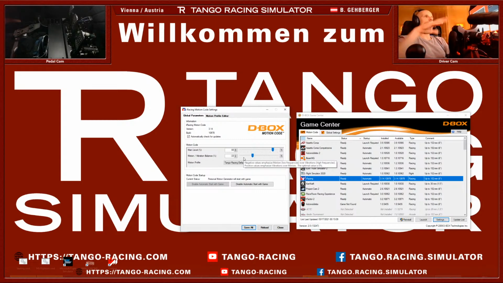I don't exactly understand the consequences of this. It says if you reduce the motion part, it will enhance the vibration part, and if you reduce the vibration part, it will improve the motion part. So what I do here is, instead of pushing the vibration balance, I move it towards the motion part, somewhere between 30 and 50 down to motion.